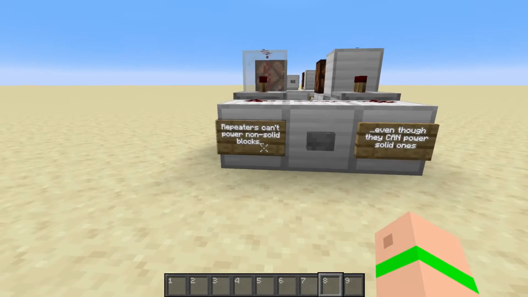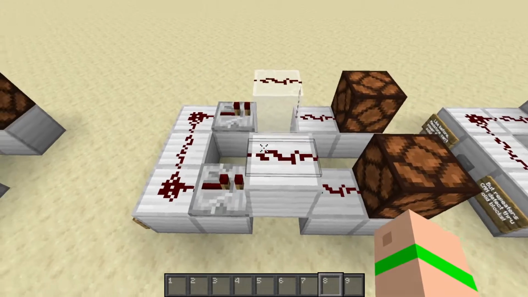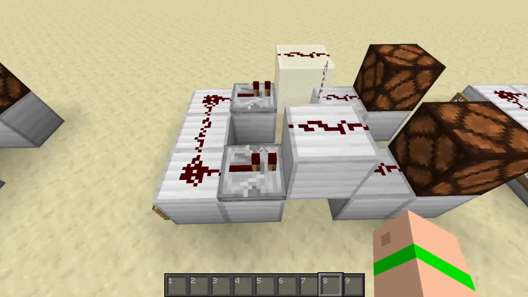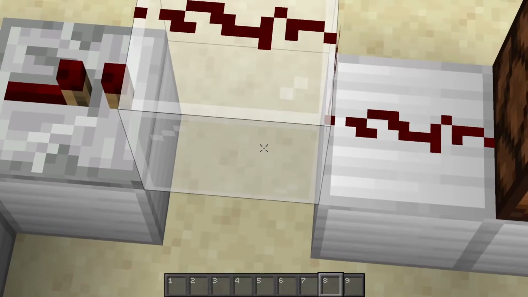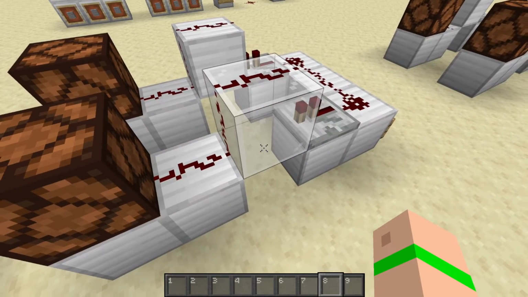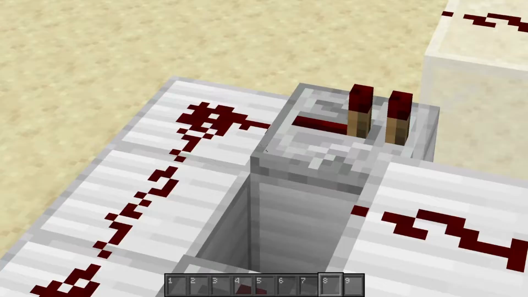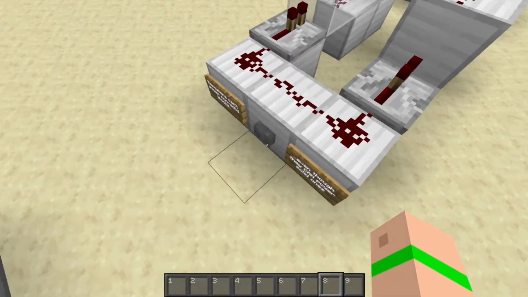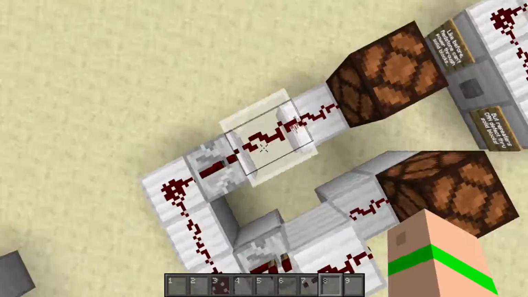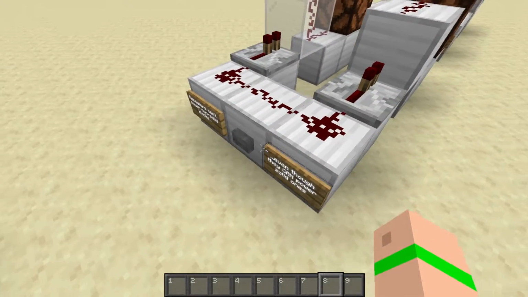I don't know. To carry on with the repeaters, repeaters can't power non-solid blocks, even though they can power solid ones. As you can see here, we have the same setup as before, except both sides have repeaters, and this one has glass here instead of a regular solid block. As you can see, this is not being powered at all. Nothing here is being powered because this transparent block is not able to actually absorb the energy and send it through to other directions. It's acting as if there's just no block here at all. So maybe you want a one-way pulse through one spot and a one-way pulse through another. This is perfect because this redstone dust will literally go over this, if that makes any sense as well.